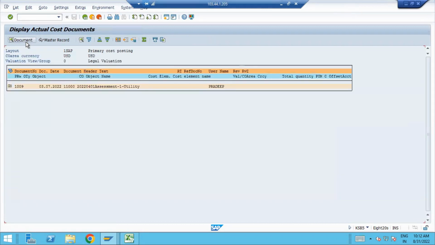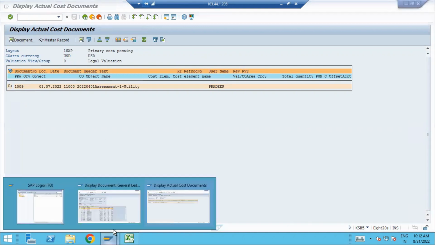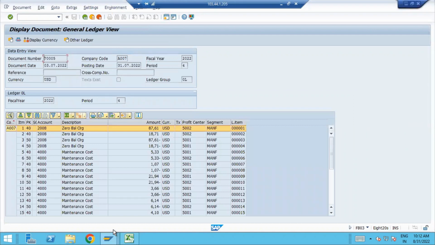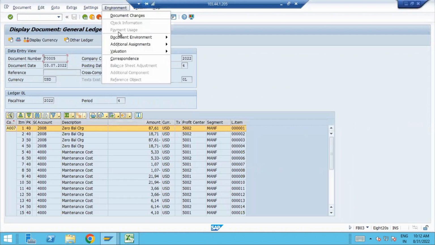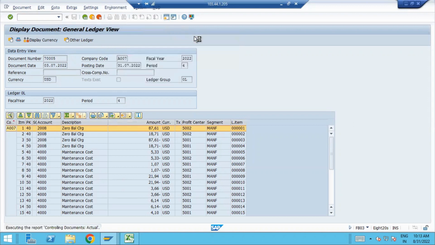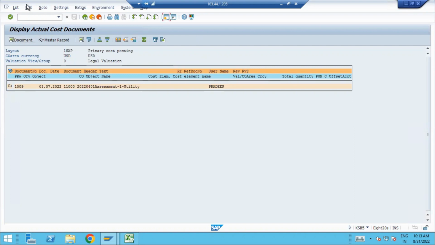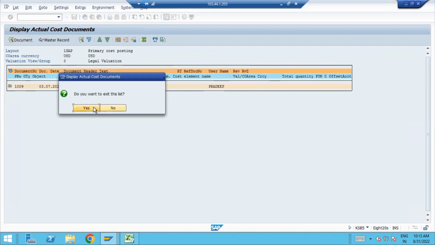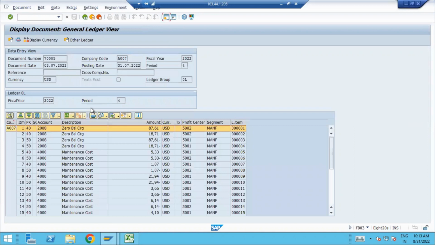This is 10009. Now, as it is S/4HANA, we did the FICO reconciliation there. As a result, with reference to this 10009, we got one finance document, which is already there. Let's verify whether it is the same document, and both documents will be in your ACDOCA table. If you check your original document, you will find the same document 10009. That is your concept of FICO reconciliation. For this, you have to do the ledger configurations, the month-end allocation cycle configuration, as well as the FICO reconciliation.